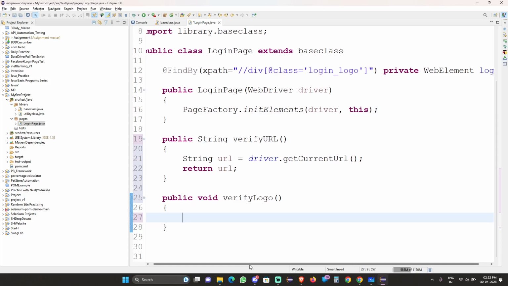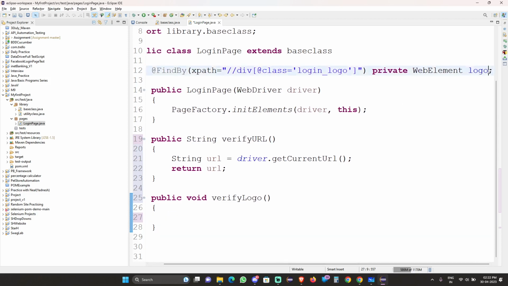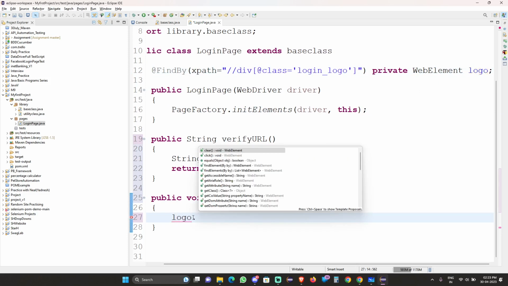As you know, we have created one web element, logo. We will call logo.isDisplayed to check whether it is displayed or not.